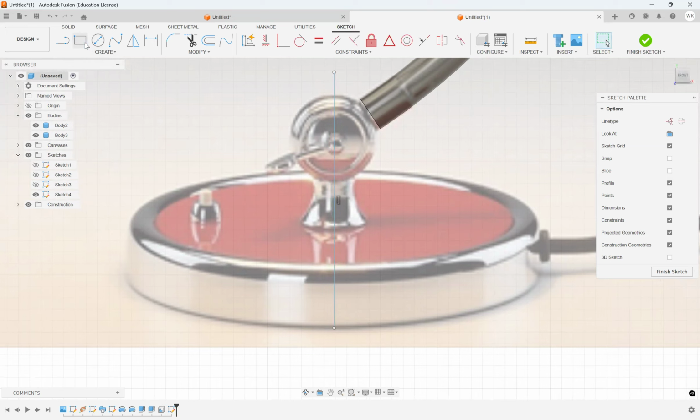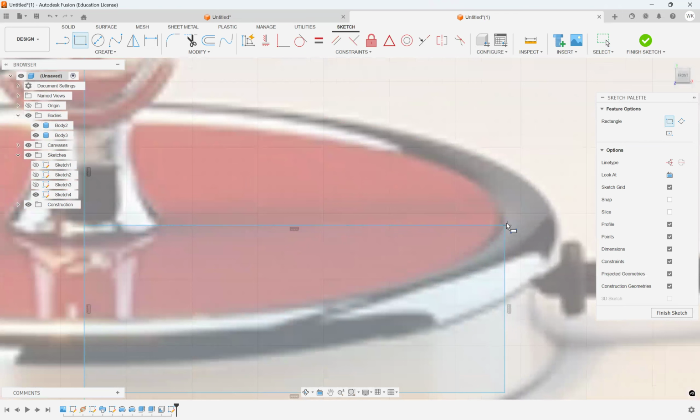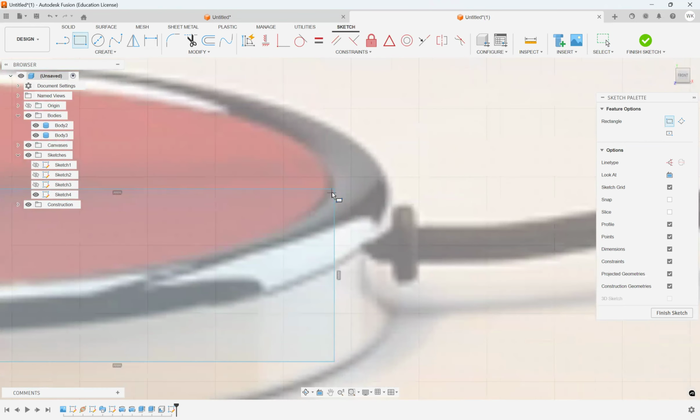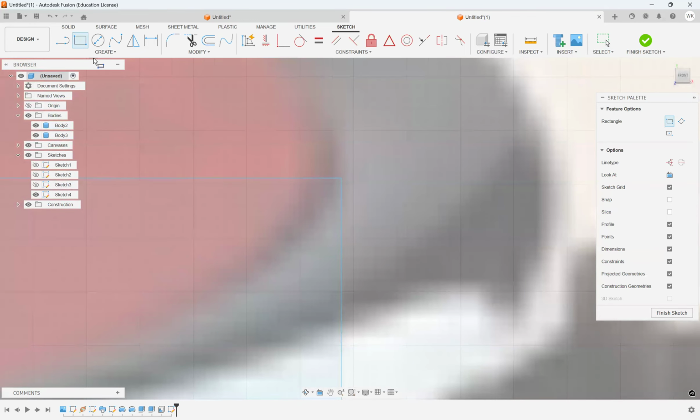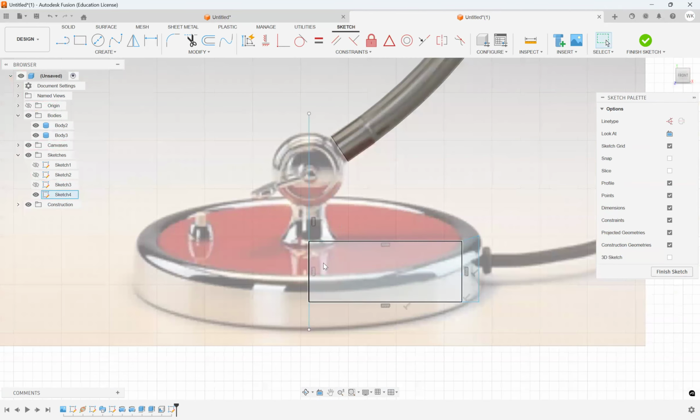And I'll draw the main underneath part, which will be the red one. And I think it has a little chamfer in here, like this, just a little bit until here, and then it goes all the way down to here.